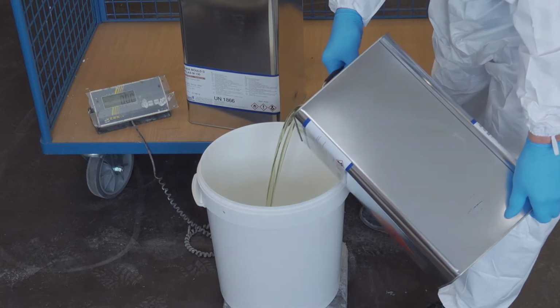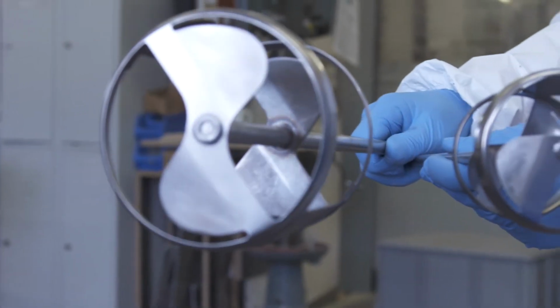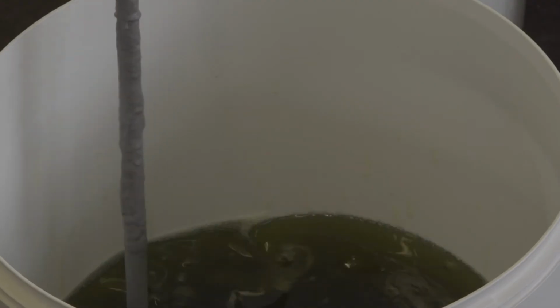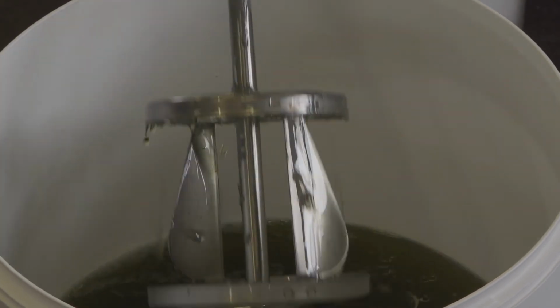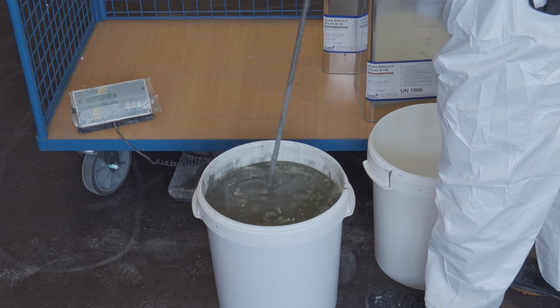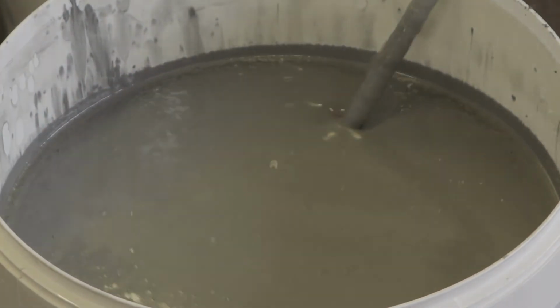Please keep in mind the correct mixing ratio. For mixing, we recommend using our precisely manufactured special mixers, developed to stir as little air as possible into the mixture. Mix component 1 and component 2 very well at a ratio of 1 to 2 and afterwards add the filler. The mixing ratio of resin and aluminium powder is 1 to 1.5. Mix until there are no more aluminium lumps and a homogeneous mixture is reached.